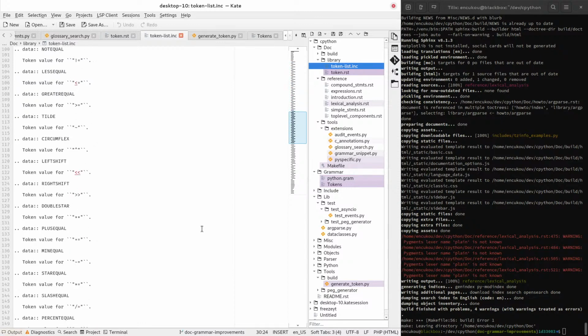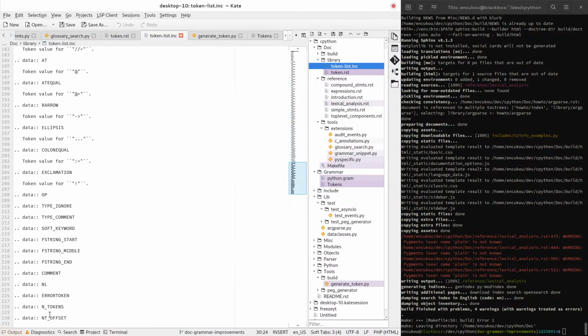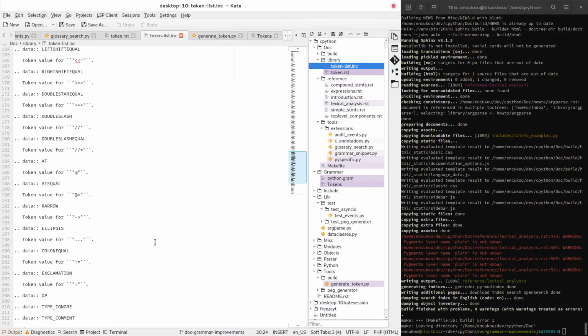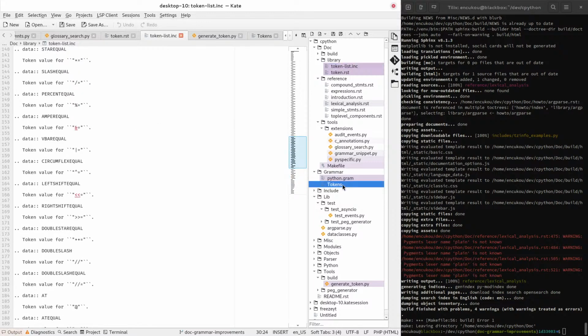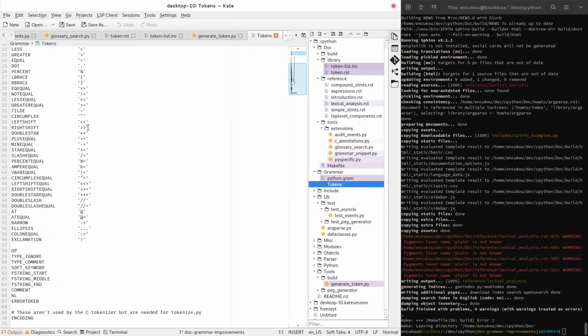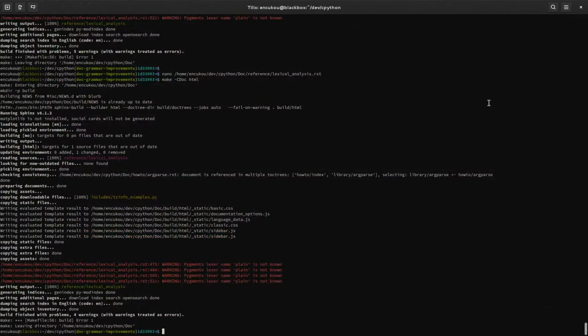Type. Yeah, I suppose so. You have type comment here? Probably, yeah. Yeah, that's probably the best thing to do. Unfortunately, that means a new branch.